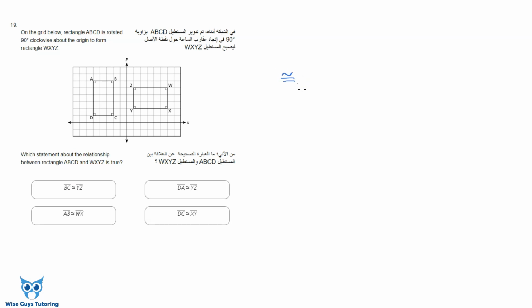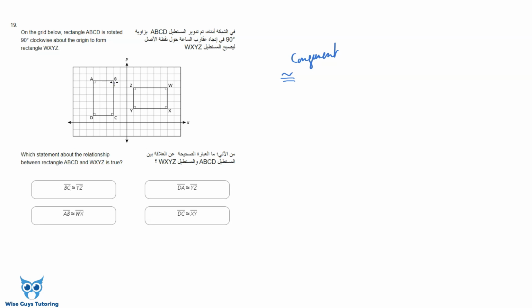Congruent is the same thing as equal, but when you're talking about shapes or geometric elements like lines, you can't say one triangle is equal to another triangle. It doesn't make sense. You say one triangle is congruent to another triangle. You use equal for numbers, for measures, things like that. So here they're saying BC is the same as YZ.